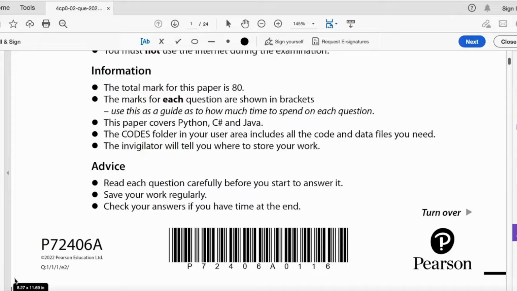You get 3 hours for this paper. Now, in my experience, you do actually need that 3 hours. So of that 3 hours, you should try and break it down as much as possible into allowing the most amount of time for the big question at the end, which is worth 20 marks. So I'd allow about an hour for that, and I'd allow 15 minutes just to check everything through. So ideally, you should be finishing questions 1 to 4 or 1 to 5 within about 2 hours, under 2 hours.